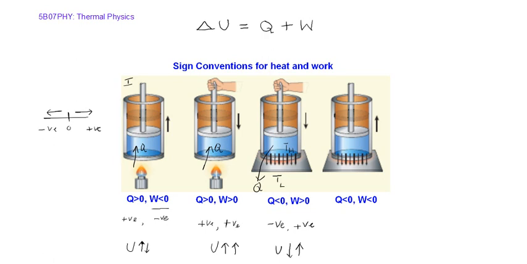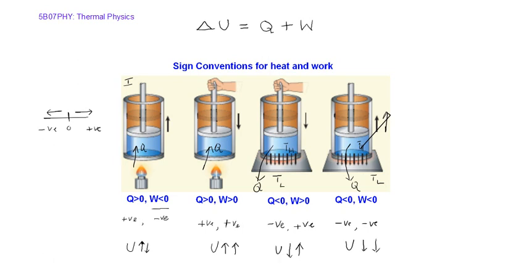Now in the last figure, you can see again, considering this one as TH, the temperature of the system is higher and the temperature of the platform is lower. There will always be a flow of heat from the system to the surroundings. So Q is flowing out, so that is negative. And the work is done by the system, it is expansion, so that is also negative. So in this case the internal energy of the system will be decreasing due to both the reasons.